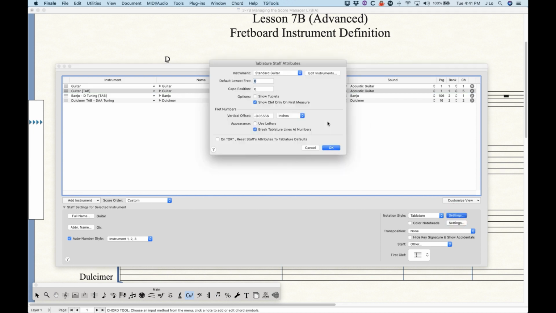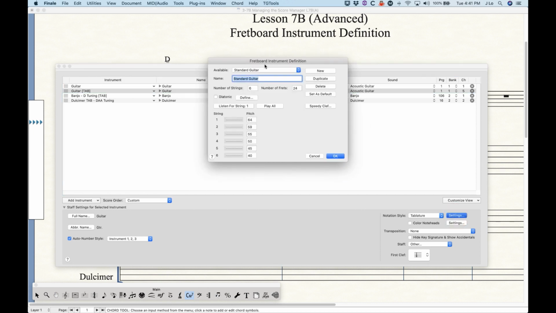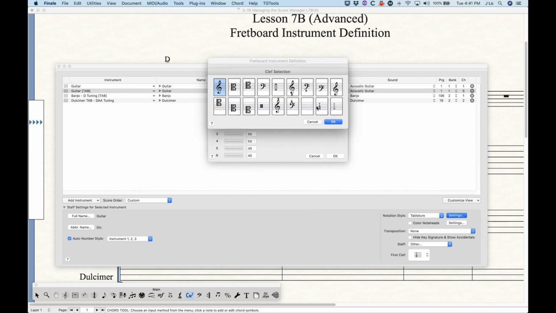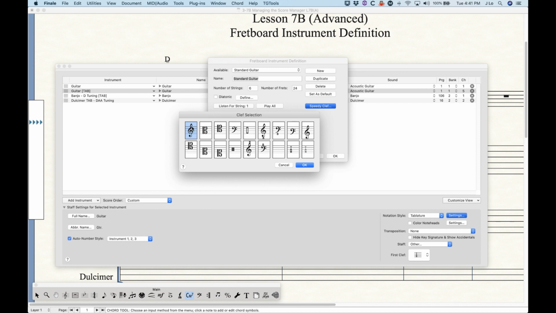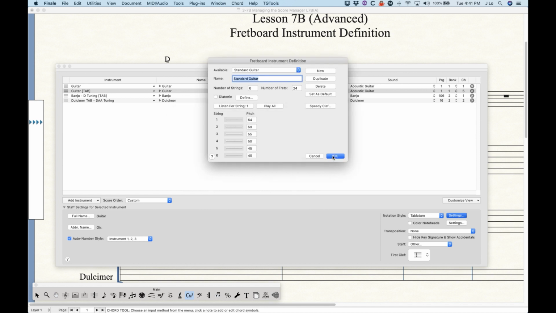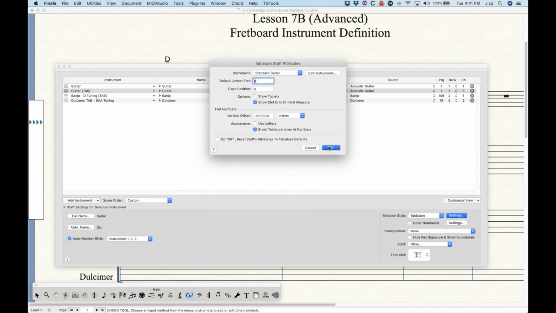And there's a couple other things I wanted to talk about in the Fretboard Instrument Definition dialog box. Let's talk about the speedy clef button. So what is this? For every instrument, you can set a clef for that instrument that you're defining here to use when you enter notes in speedy entry.